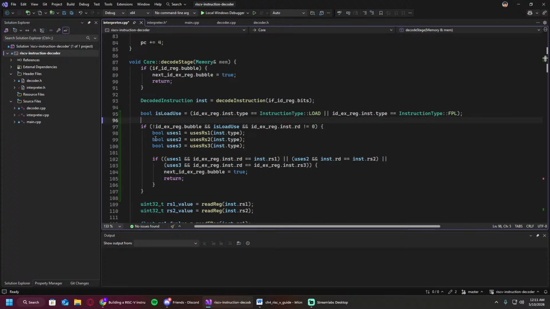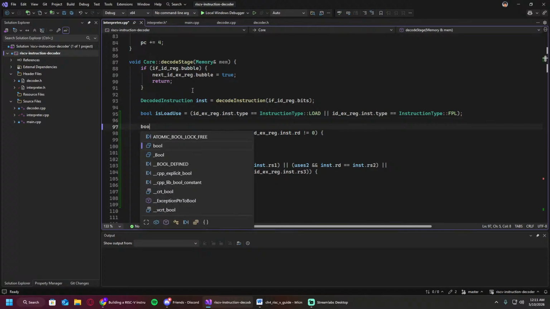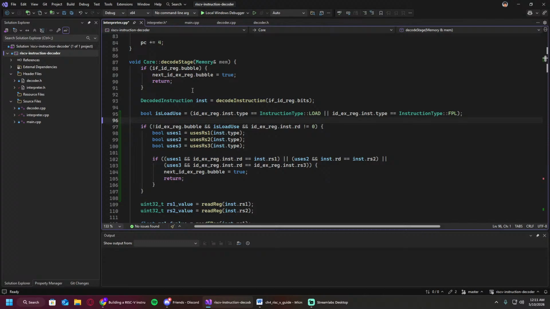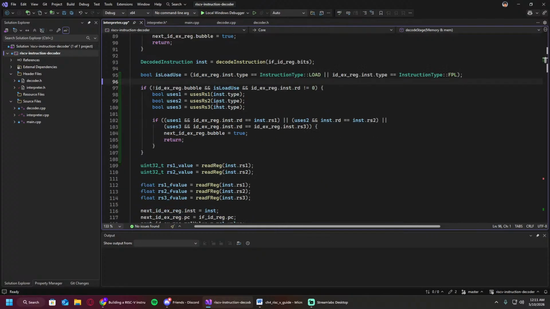And then in here, we need to initialize it. So where should I initialize? Well, I guess I don't need to initialize here.